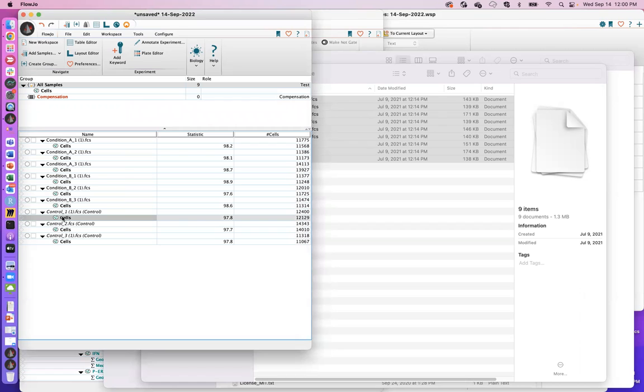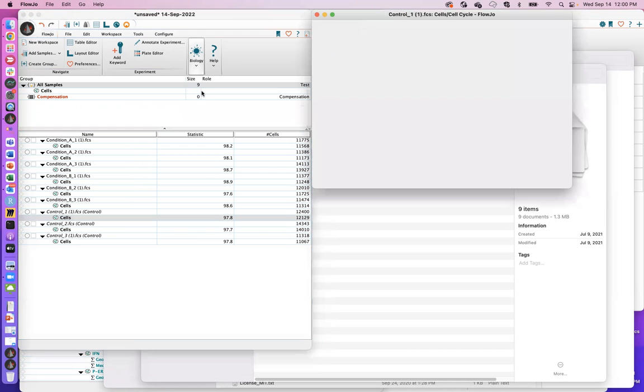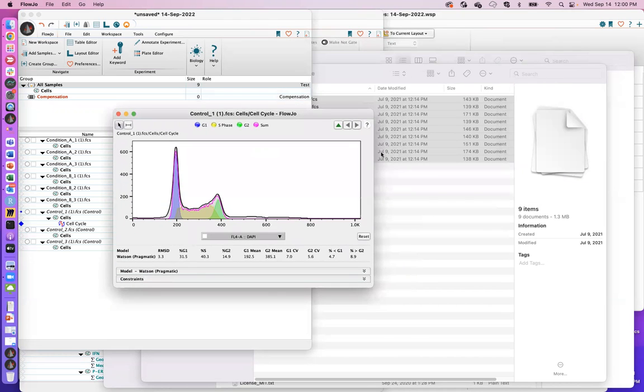I'd start on a nice control that hopefully has well-defined positive G2 peaks and G1 peaks, right? So if you use cell lines, this is easily seen. If they're random cycling, you can easily see a positive and a negative. But if you're using primary cells, I highly recommend that you use controls that use drugs to inhibit the cells in either G1 or G2 so that you can identify them quite clearly. Usually primary cells have a hard time finding the G2 peak.